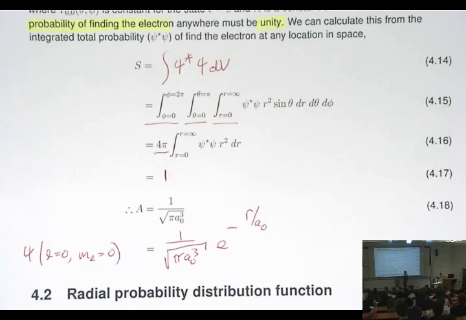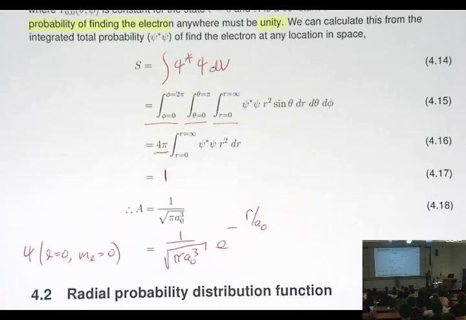This will tell us the energy of our electron. In a couple of lectures' time, this is going to tell us the total angular momentum of our electron. In a couple of lectures' time plus 1, this will tell us the projection of the angular momentum onto the z-axis of our electron. Anything we ever wanted to know about our electron is actually buried inside here. This is going to tell us everything we could ever know about it, apart from spin. There's nothing to say about spin, we'll get to spin.